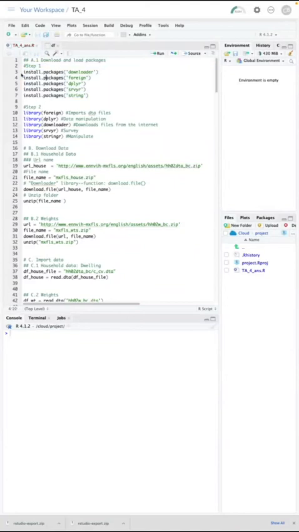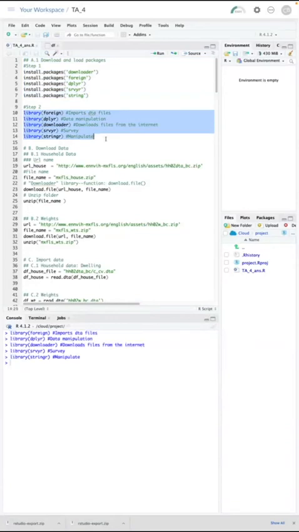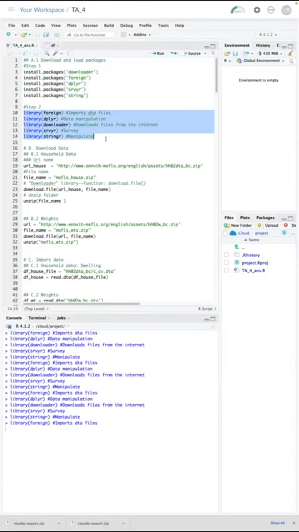Now, some students have asked me if you need to do this every time. For those who are not using RStudio Cloud, who have it on your computer, in general, you just have to do this one time. And whenever you open up a new workspace, you can just simply type in the name of the library here. But for those who are using an RStudio workspace on the cloud, you're going to need to install these. I've already done that, so I'm going to go ahead and run that. And as usual, I'm going to run it a couple times. And if it's just blue, then that means that it worked.